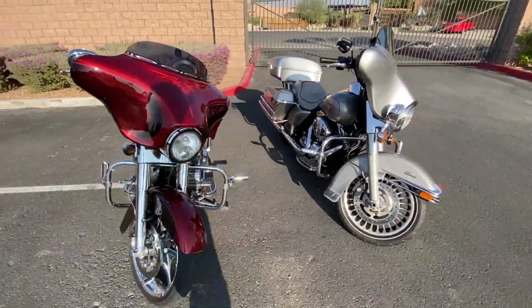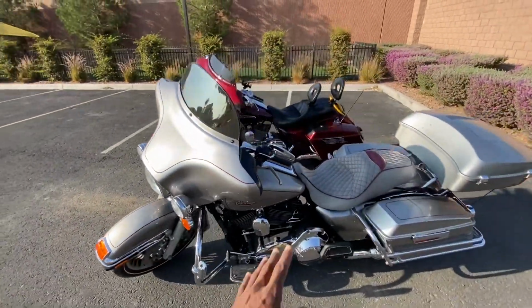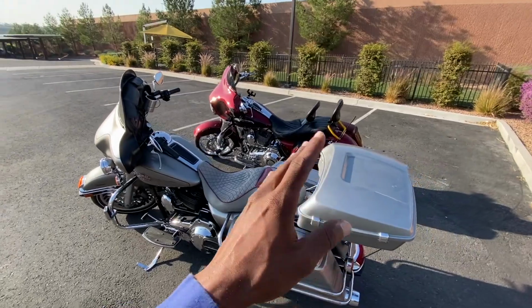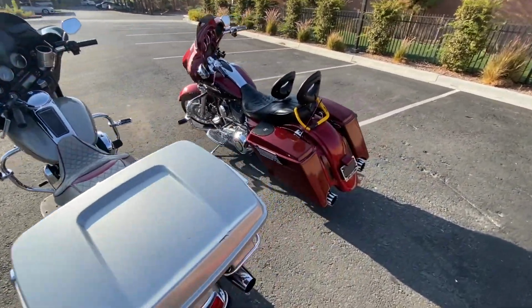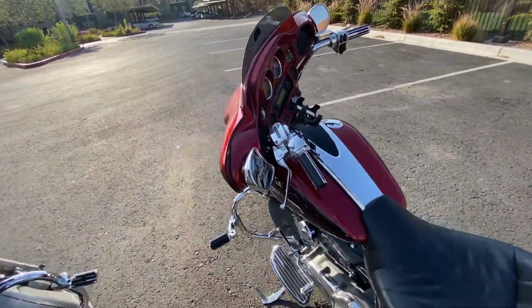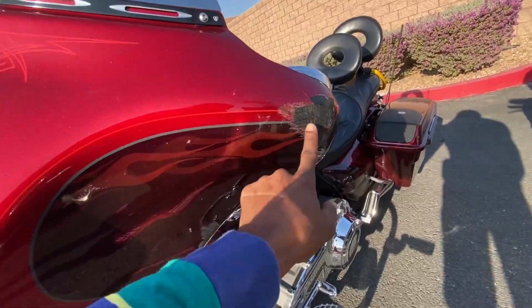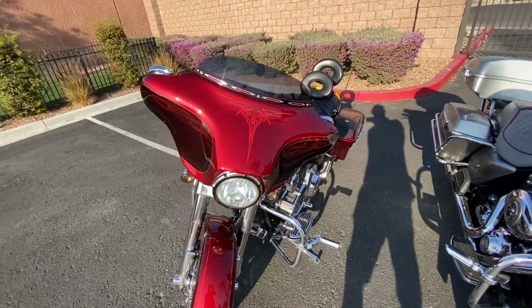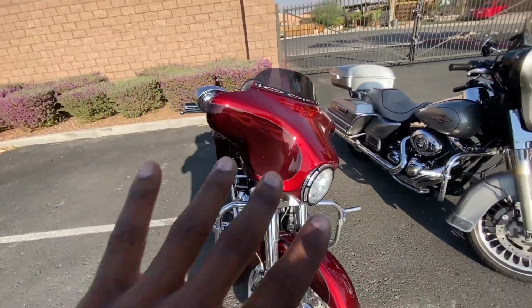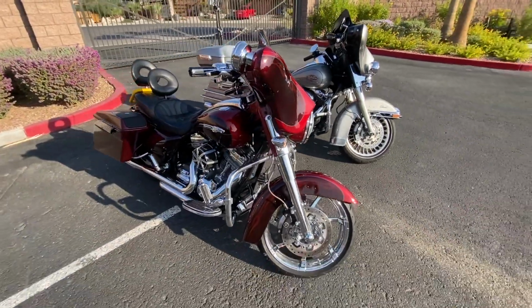Let me know, what is your guys' favorite bike? I'm about to get ready to take the red one to go get the wheels changed out, the bars changed out, and that inner fairing. Because if you take a look at this inner fairing, it's actually scratched up. We got it like that when we got it from the auction, and we literally lucked up and found a brand new one, same OEM scheme and everything, on eBay. So that'll be good to go.